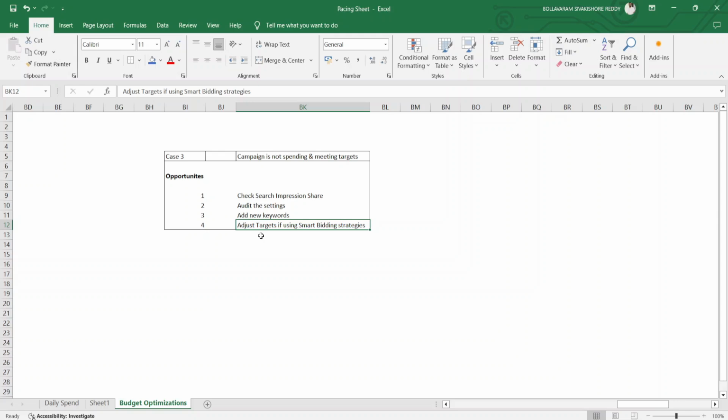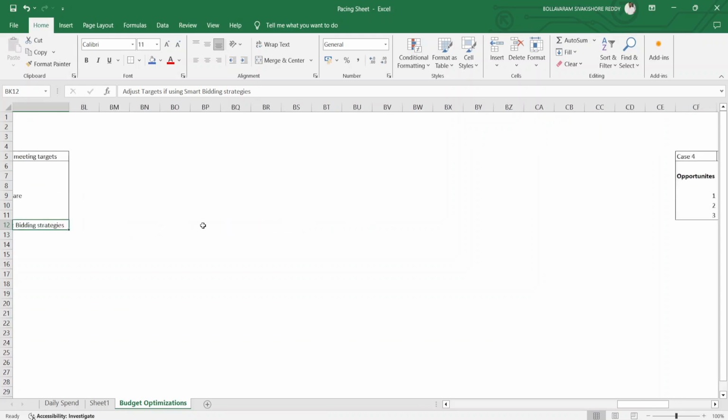I hope you are getting the logic as well. I am not going to explain what TCPA and TROAS are here. I suggest you watch the previous lessons if you are getting confused about TCPA and TROAS, right? But this is the picture of how you can do the optimizations if the campaign is not spending and if the campaign is meeting the targets.